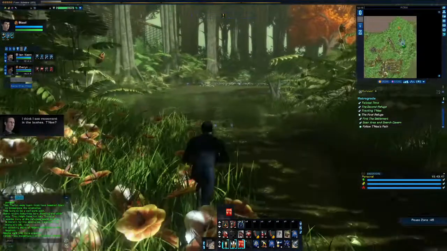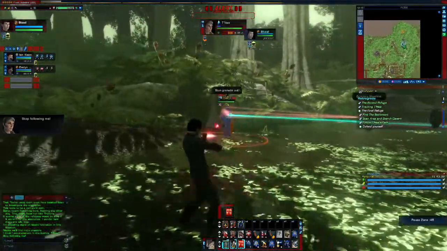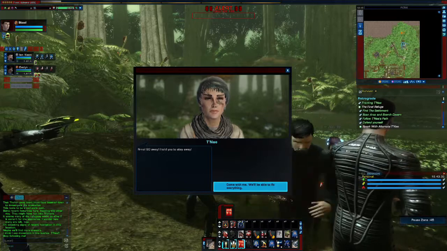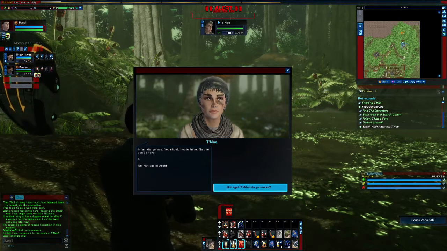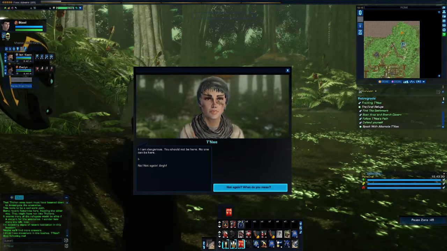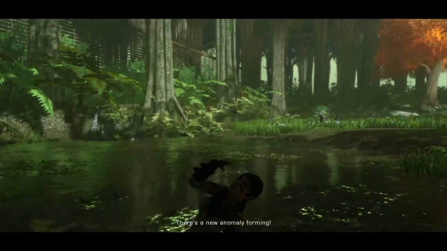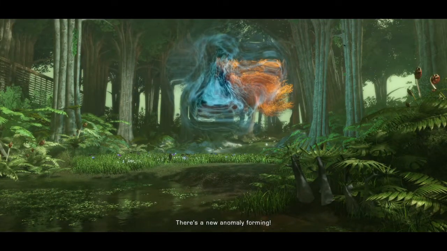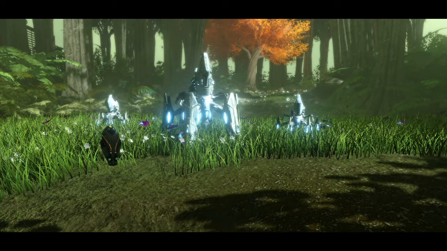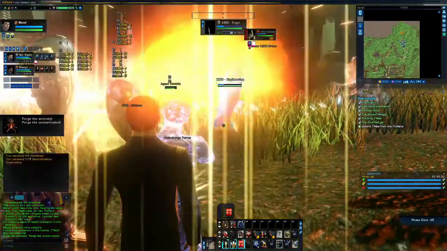I think I see movement in the bushes. Tanae? Stop following me! No! Go away! I told you to stay away! I am dangerous. You should not be here. No one can be here. No! Not again! There's a new anomaly forming. Tholians! Purge the anomaly. Purge the contamination.